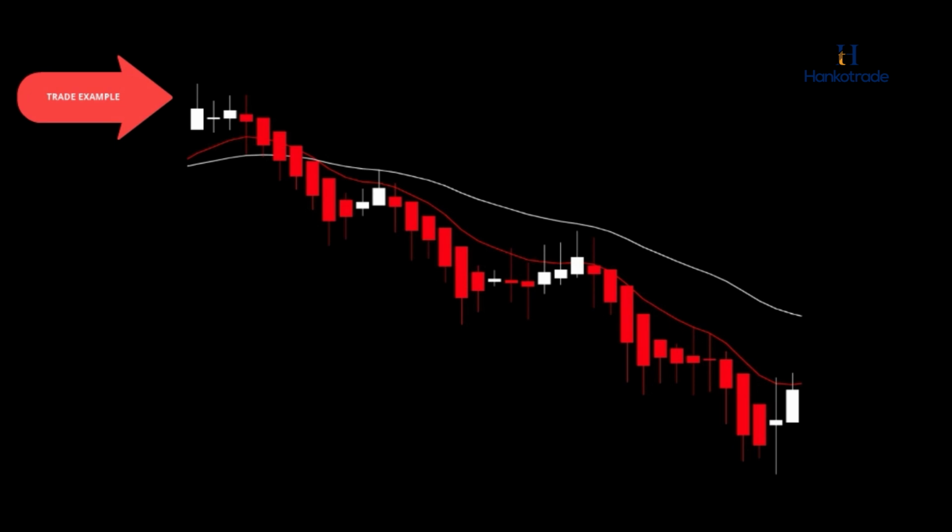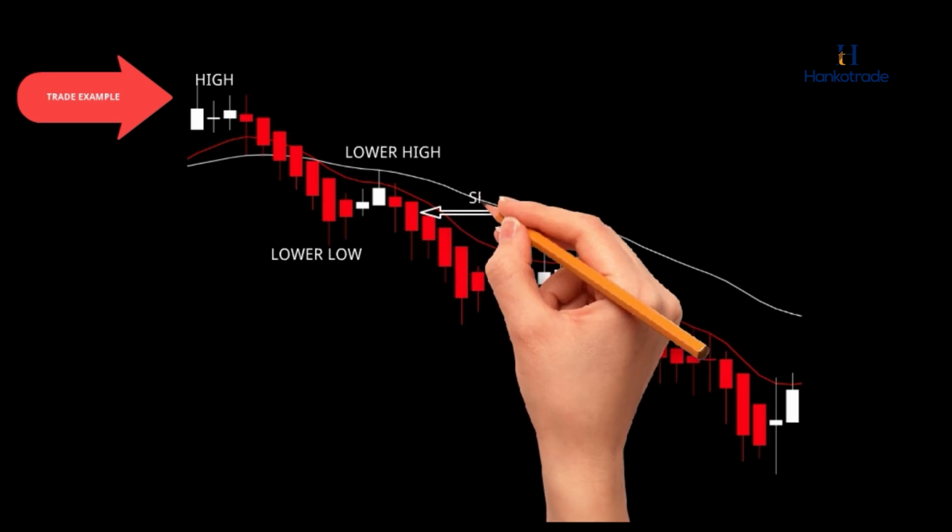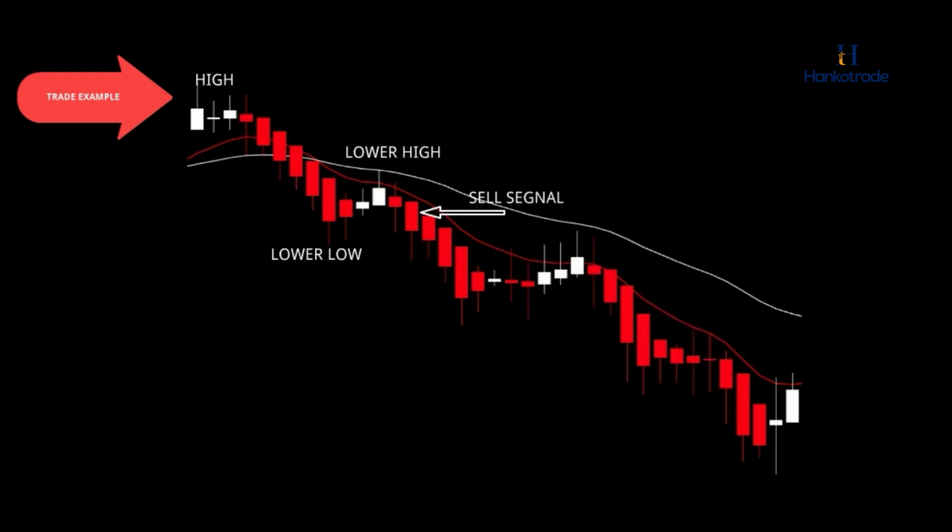Here's a trade example to show you exactly how to enter and exit a short trade. In this chart, you can see that the market formed a lower high and bounced off the 30 exponential moving average. Once you see that happen, the next step is to wait for a bearish Heiken Ashi bar to form. When it's formed, go short at the close of the bar.